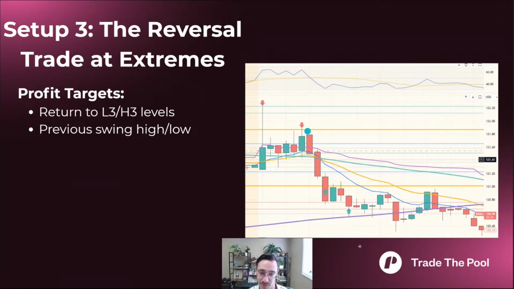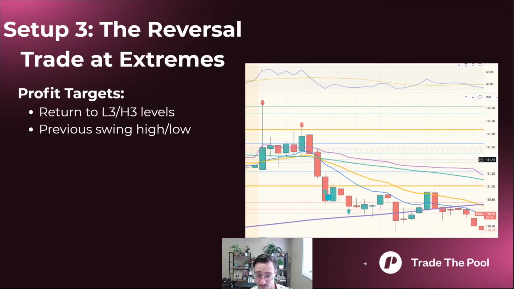So that's what you're really looking for. If it rejects the big upper level, it should come down to at least one of the main, the significant downside levels here. So you could tranche out there. This one was explosive and just kept on pouring down. So I would have definitely gotten out at the, sorry, what are we calling it? The S4, the big significant support level essentially. So we're trading from one to the other more or less.